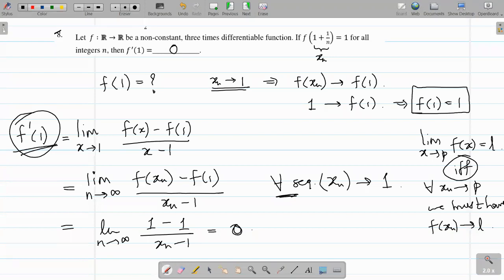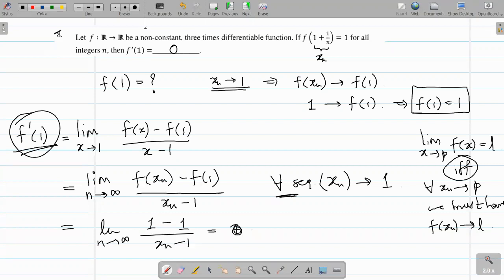But what about the denominator xn minus 1? That is the point. I'm saying that I don't have to be worried about xn minus 1, because I already know that my function is differentiable and the limit exists. So I don't have to be worried about 0 by 0 or something. That point will not arise. I am having my numerator 0, 1 minus 1 precisely, and so the expression is 0 upon some non-zero quantity.